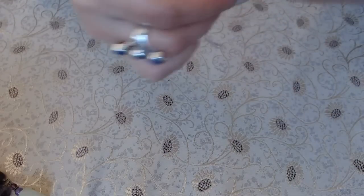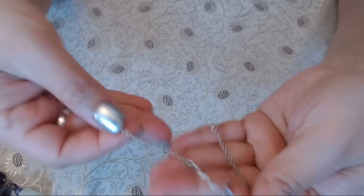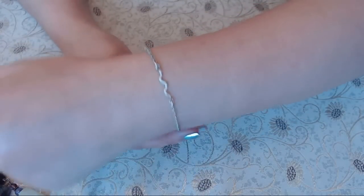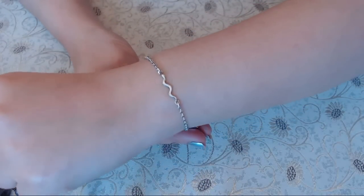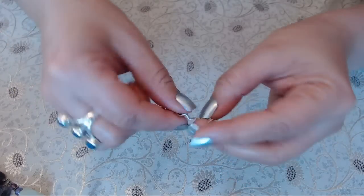And next we have, let's see, it says 9 to 5. Okay. Oh, where'd it go? Here. Okay. It's a cute little dainty snake necklace here. Very tiny little snake here, as you can see, and a little chain. And this one I listed for very little. I listed this one for $10. And it is sterling silver. It's marked and tested. On the back it's marked. So this one is 10.